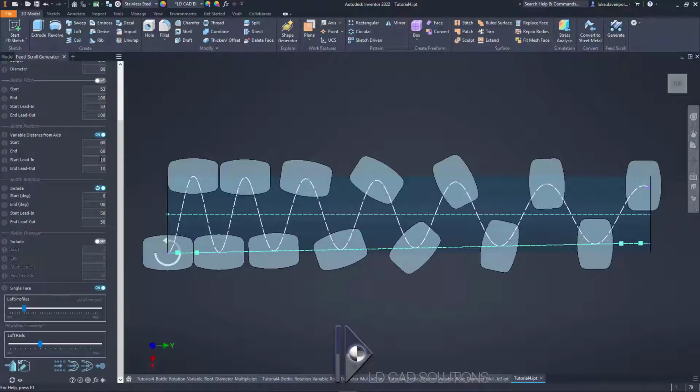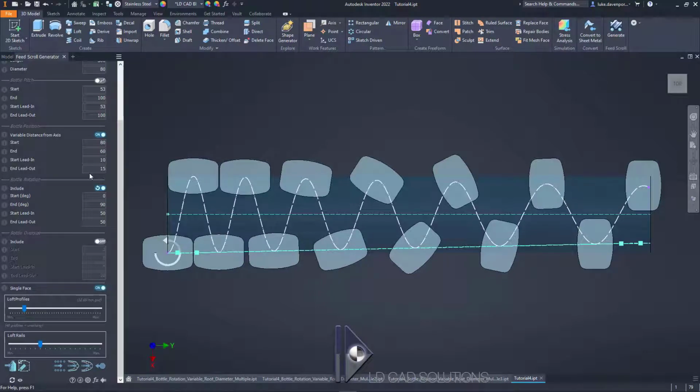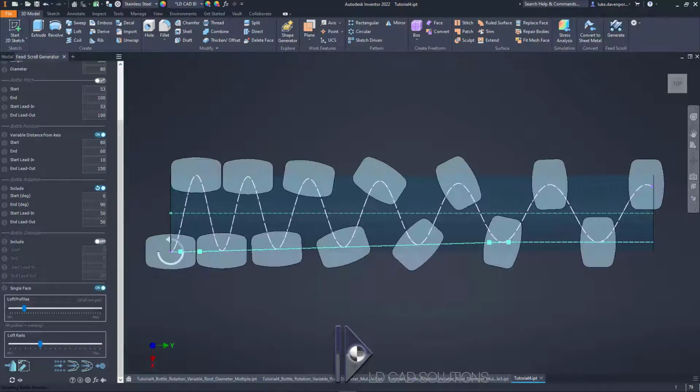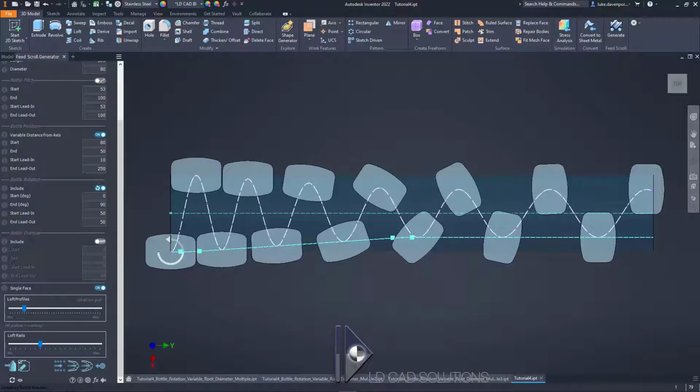This lead in and lead out value: if we say we want the bottles to reach their final distance a bit sooner, we could increase this lead out value. If I make that 150, you can see this sketch changing here. Let's exaggerate this a bit, just so that we can see. Let's make that 50. And then if I make this value larger, you can see now we've got a much faster change of the bottle positions here. Okay, so that's probably too far.